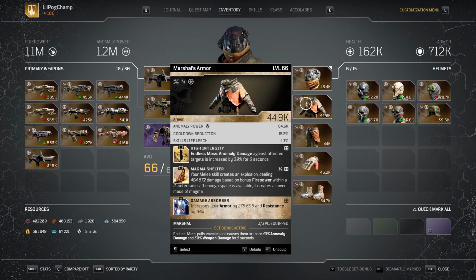Your melee skill creates an explosion, dealing 484,000 damage based on your firepower within a 2-meter radius. And if there's a space available, it creates a cover made of magma. It is so freaking cool. I can't tell you how many people have come to my stream and been like, what have you done to Earthquake? Because it kind of has the same animation. I'm like, I haven't done anything to Earthquake. This is Magma Shelter. It's absolutely cracked.